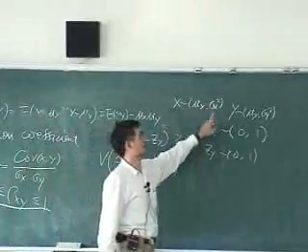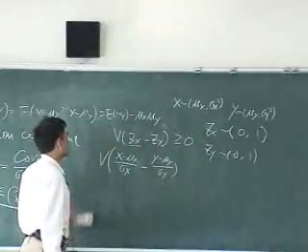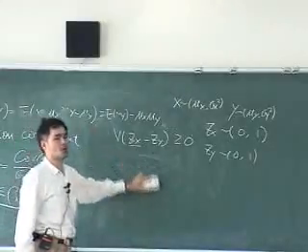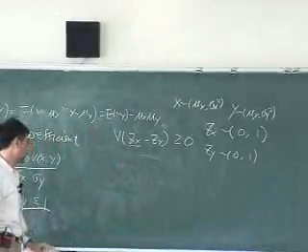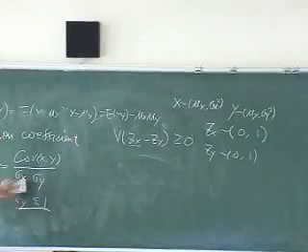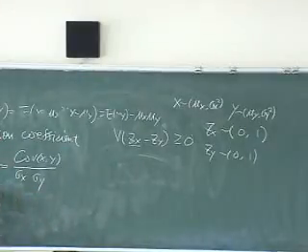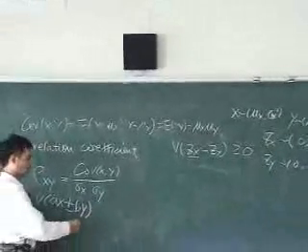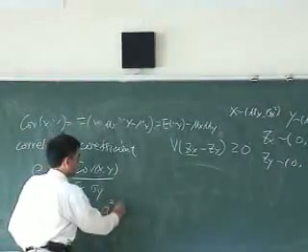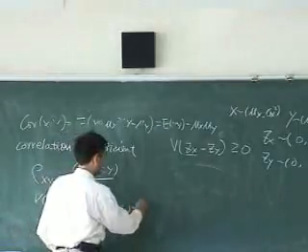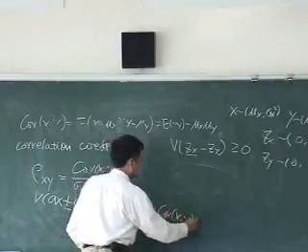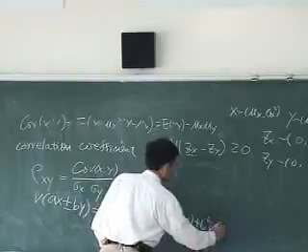Sigma zy squared, okay? So as a matter of fact, now you're going to realize the formula we talk about is very important. For all the formula we mentioned, you have to keep them in mind. We talked about this before, right? V of ax plus minus by, what is this equal to? It is equal to a squared vx plus minus 2ab covariance xy plus b squared vy, right?